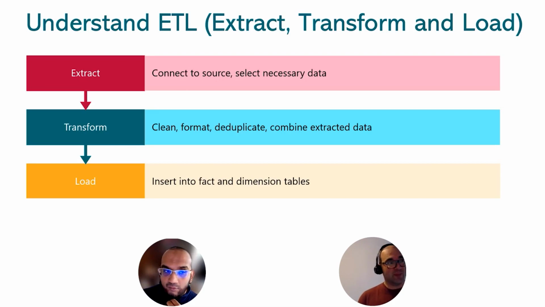Now with lakehouse, this ETL could be tweaked a little bit. So instead of ETL, we can have also ELT, which means that extract still stays as the first step. Then instead of transforming data, we are first loading the data as it is. So we just connect to a data source, pull the data as it is without any transformations, load it into OneLake, for example, in Fabric, and then we perform transformations once the data is loaded into Microsoft Fabric. So don't be confused. Those two are more or less very similar. It's just the order of steps that you perform. So it's either ETL or ELT.